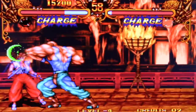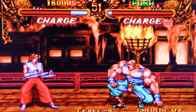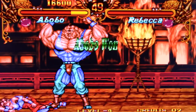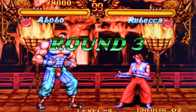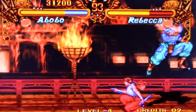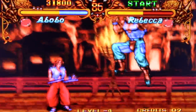Come on, stop running, take it back here under a corner. Oh yeah, that's kind of scary looking right there. All right, oh, that was cool. I could definitely lose a few hours to this game. This is pretty fun.